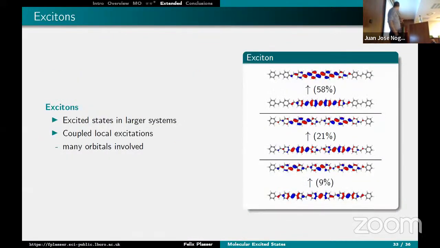Then the other thing is excitations in extended systems. When you do computations, you have all these different configurations involved. So the dominant configuration makes up just 50% of the excitation, with all these other electron configurations, orbital transitions involved as well. And so one picture is all these different orbitals involved, so we have some kind of a correlation. That's what it actually looks like in the MO picture.